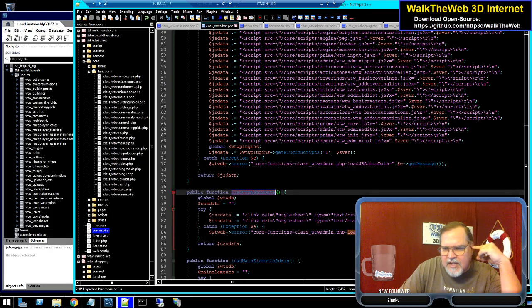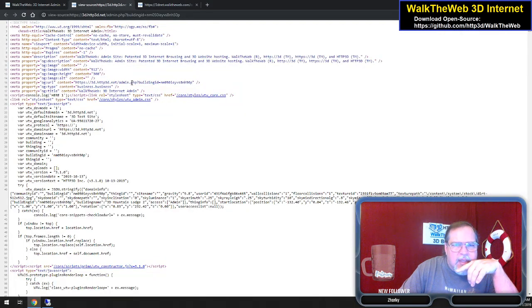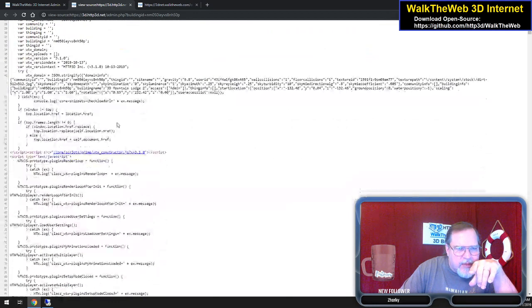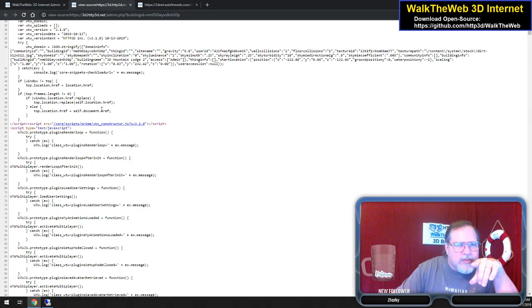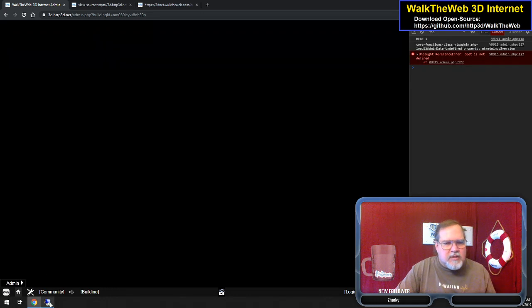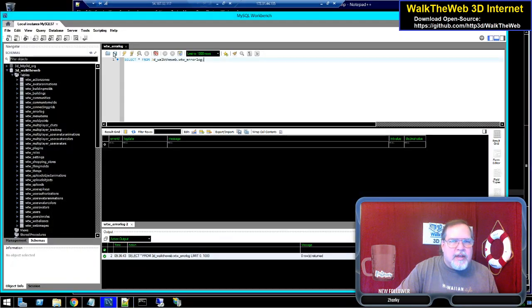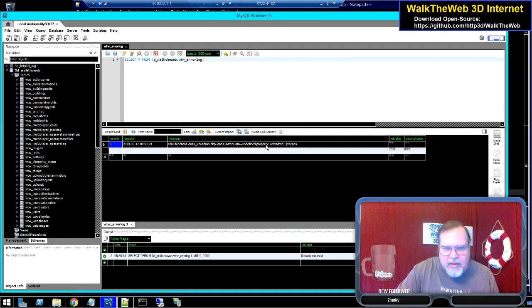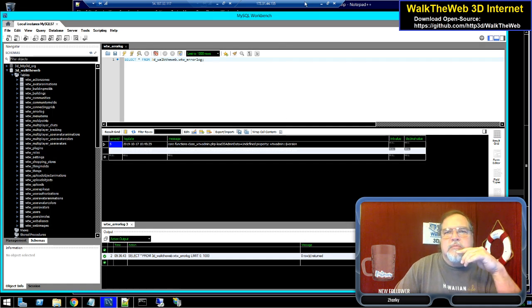Okay, so let's start with this one. This has admin CSS and that. So if you look in the code behind, this one actually came through. It is right. It's actually right here. Those two lines came through. So the function's loaded. The function pulled those pieces and did what it was supposed to. But for some reason, let's go find out why. Okay, there we go. Undefined property, WTW admin version. Oh, that's what I missed. Now I know.